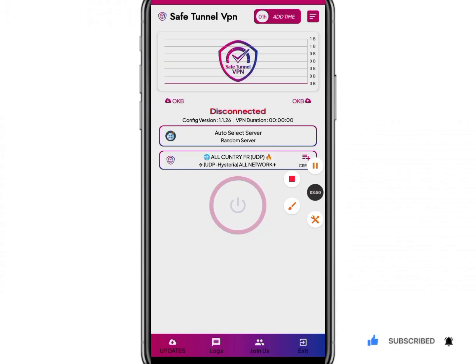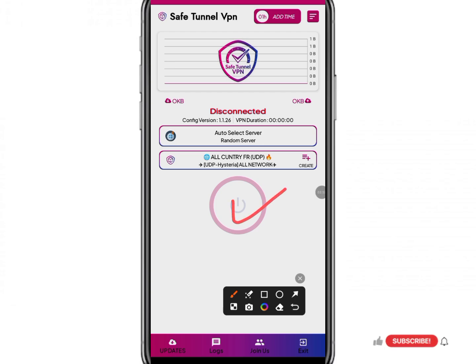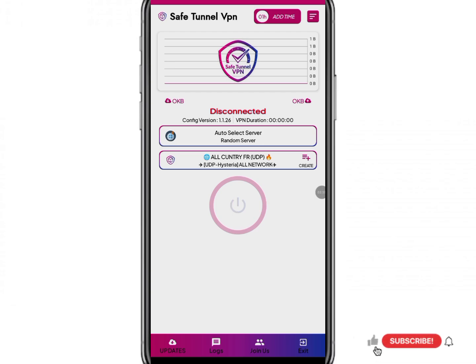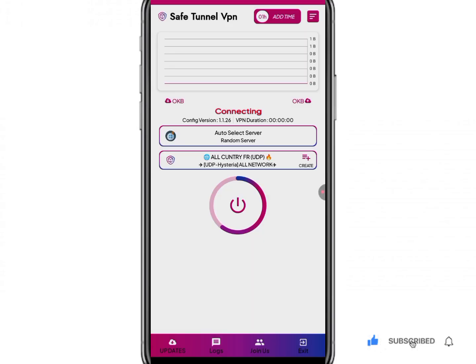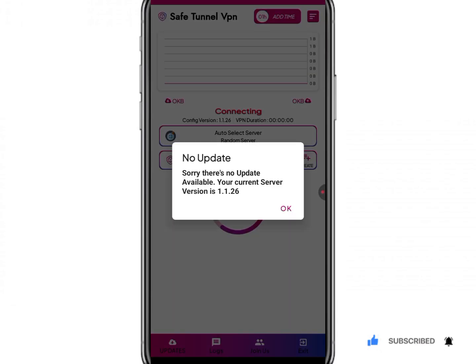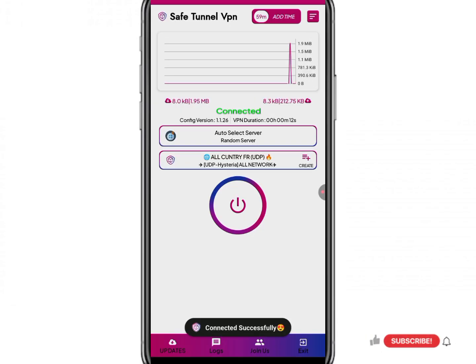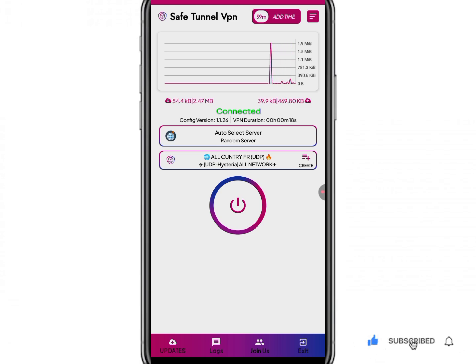First, wait, I want to show my viewers, I don't want to skip any, and then connect where I'm tapping. Just tap there, and then after, accept the connection request, and then give it a few seconds to connect. But it may fail to connect, and these are the troubleshooting steps you're going to be following. It has connected successfully on my phone, but for some devices they may follow those procedures and it fails to connect. These are the troubleshooting methods.